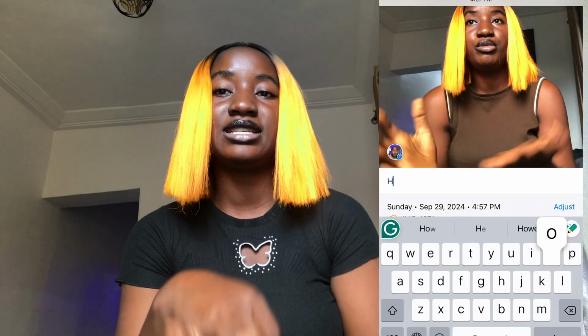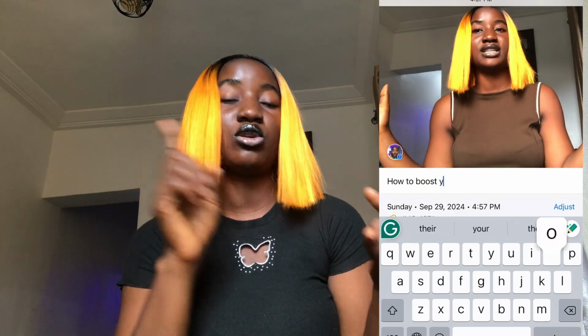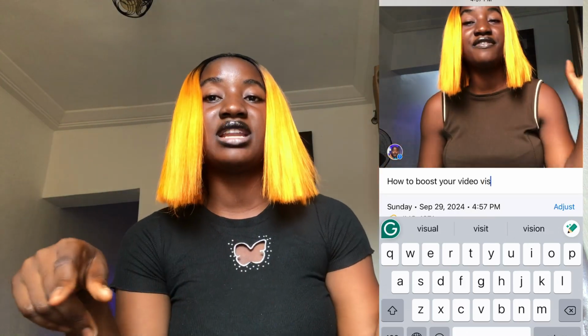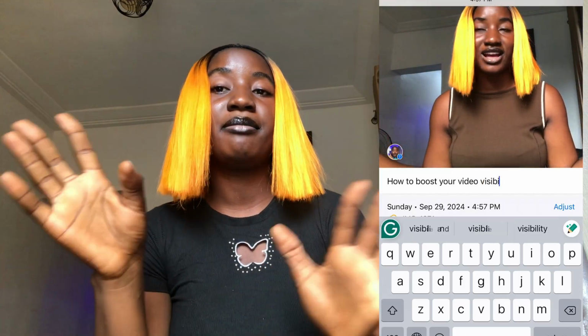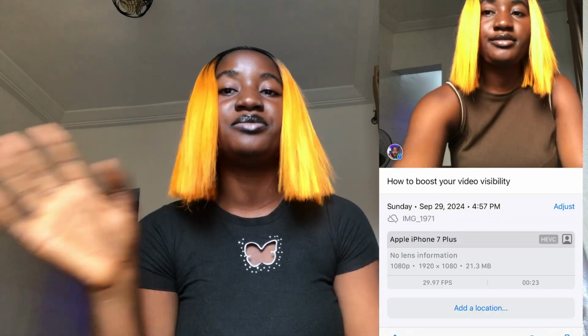And one good thing is that you don't necessarily need your laptop. Yes, it can be done on your Android phone and it can be done on your iPhone. Right here on the screen, I'm doing it directly from my iPhone. So all you just need to do is to just add caption, and that is all. You click on done. That is all.